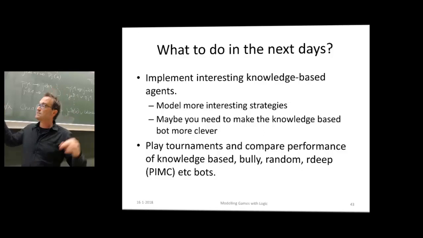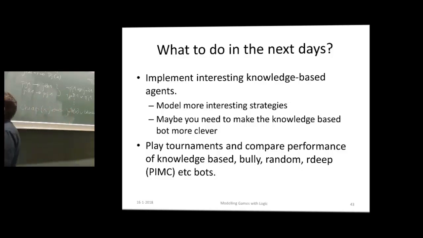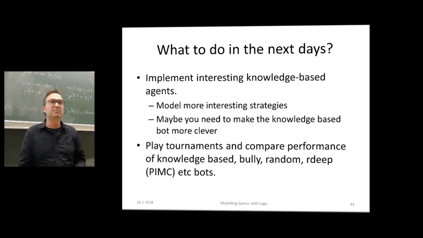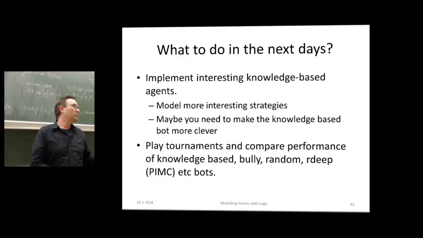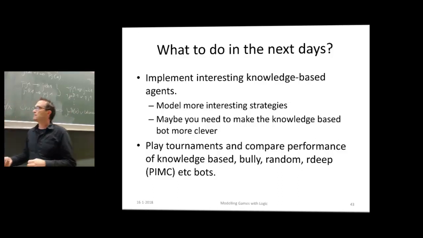What you should do now is start thinking about knowledge-intensive agents and how to implement them, how to model an interesting strategy. It might be that it takes us until tonight to publish the worksheet and the example bots. I've been working on this till very late last night, and Paul and Jeffrey are also working on this. I apologize for this delay, but there will be something tomorrow morning. I promise as much as I can.